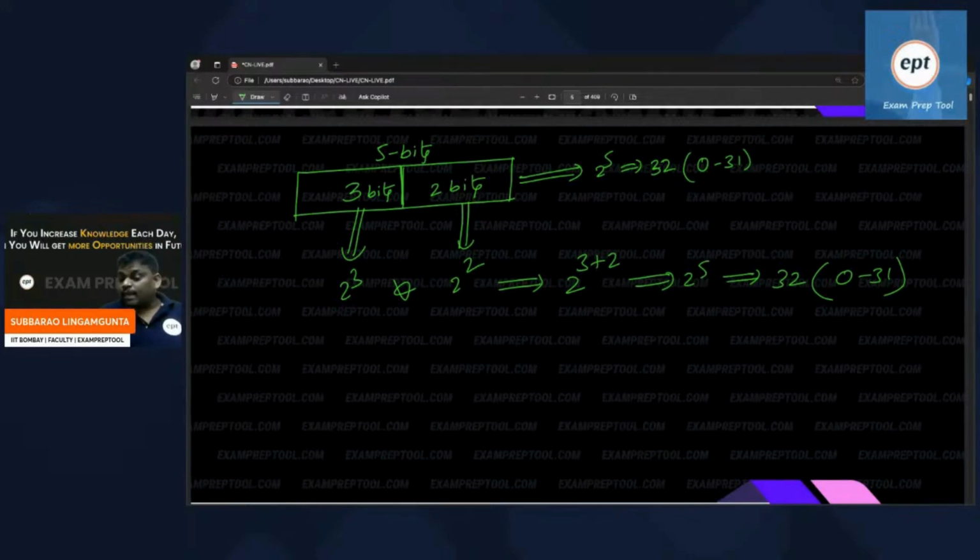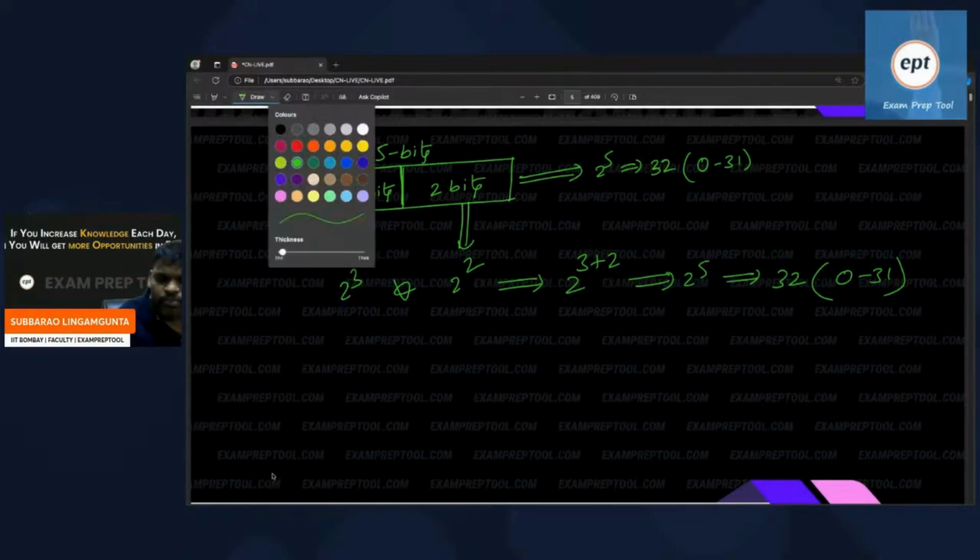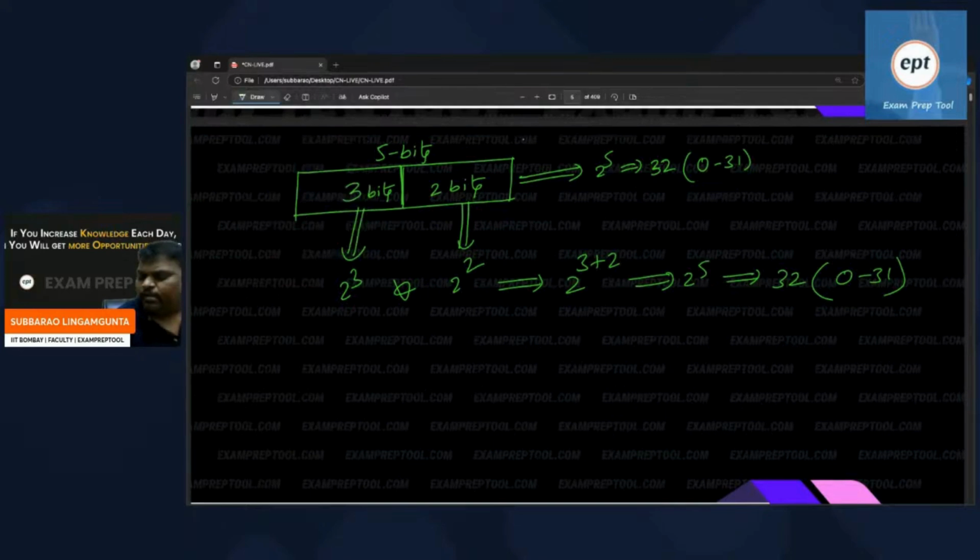So the same thing can be done like this also. In examination, they may not ask you with the 5 bits total possibilities how many. They may not ask, because if they ask you 5 bits how many possibilities, everyone will give the answer. But they may say indirectly. How indirectly? 5 bits are divided into 2 parts. One part contains 3 bits, another part contains 2 bits. Total possibilities how many? Same story. You may say, sir, how can you give guarantee? Again, it will become 32.